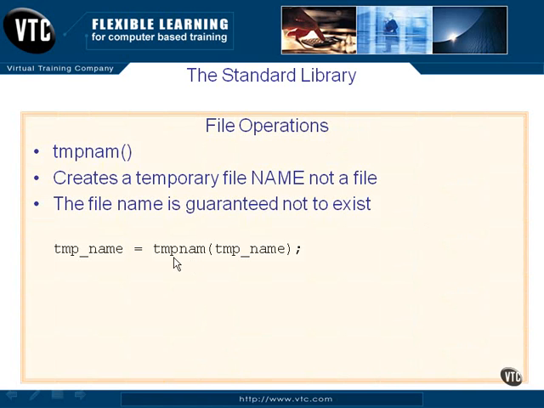You pass tmpnam a string pointer to a buffer that is at least long enough to hold the string name, and there is another constant in there which is called L_tmpnam. So tmpnam has to point to a buffer of that size to be able to carry the file name. Now, if you don't pass the pointer to it, it will return a pointer back of a buffer containing that name.